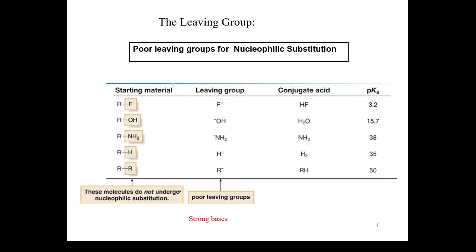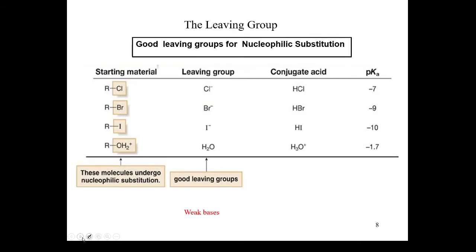All right, and here they show you the math of the leaving group. Here's my pKa. I'm going to be a huge base because I have a very high pKa, which means I have a low Ka, which means I'm basic. Okay. So again, what's my leaving group going to be? Good leaving groups, like I said, look at their pKa's. Very low numbers, which means they have high Ka numbers, which means they're acidic.